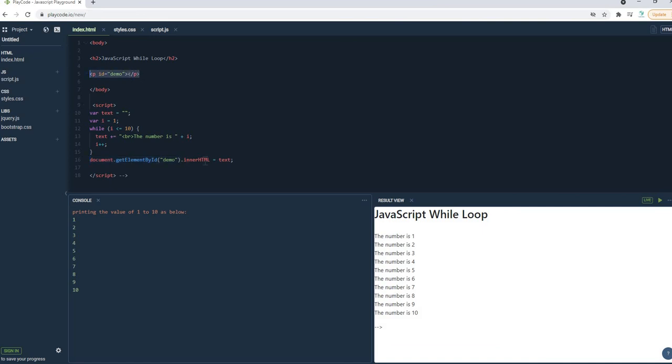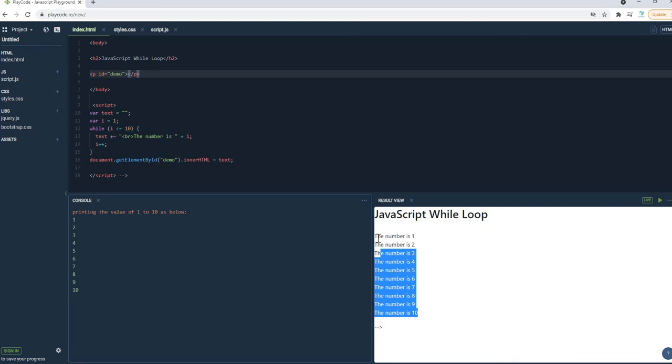And dot innerHTML is the method of JavaScript. This will help you to put content inside the inner HTML. We pass the text, which is the text variable over here. The text variable is nothing but all these lines, the numbers 1 2 3 4 up to 10.